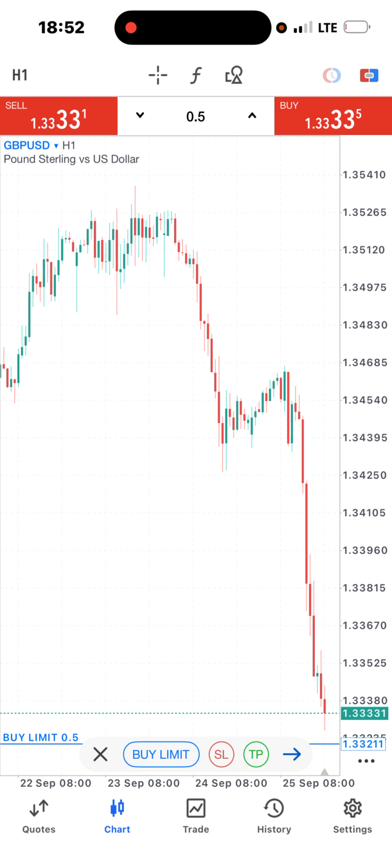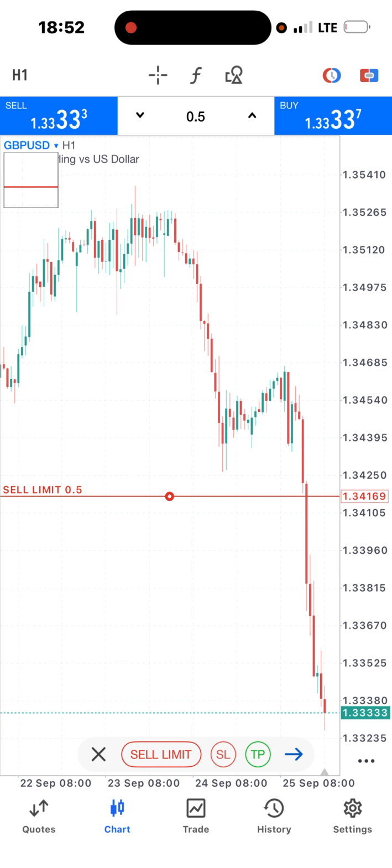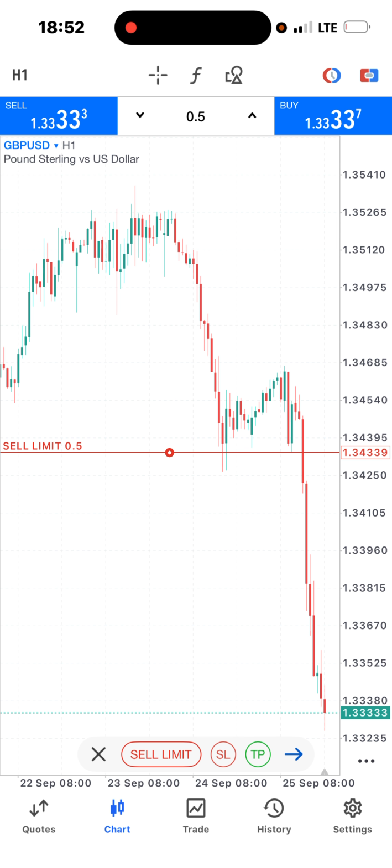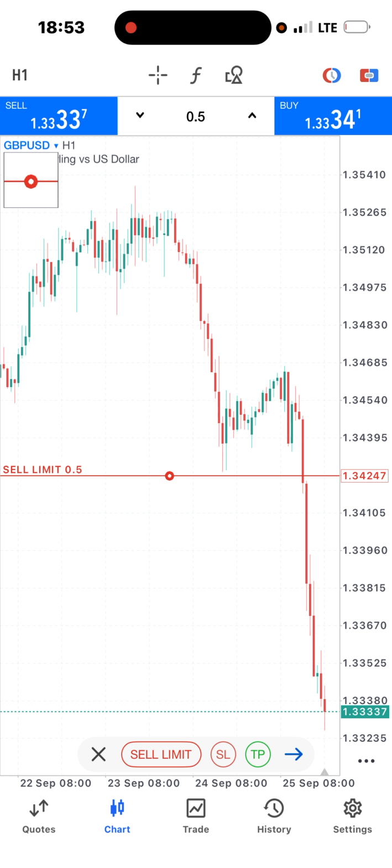And let's also bring the other tool out. Don't forget it's a limit order. I'm not selling immediately. I'm using a sell limit order. That means that I want price to come back upward to my entry zone and keep selling. This is not financial advice. This is just for example purpose. So I'm going to put my line at 1.3425.